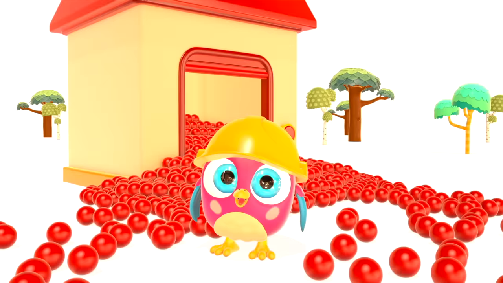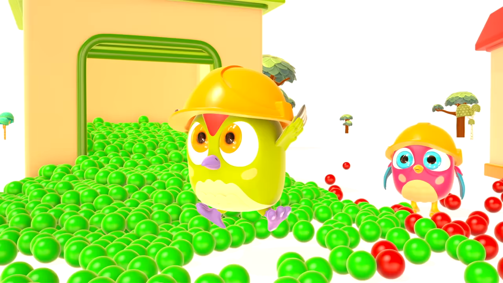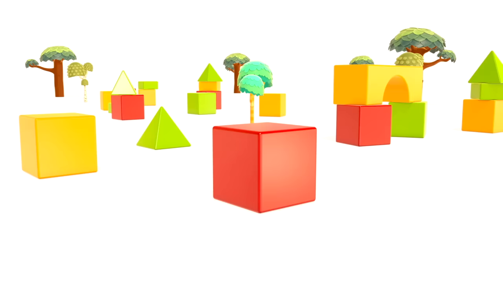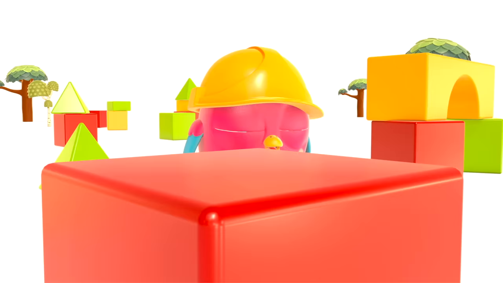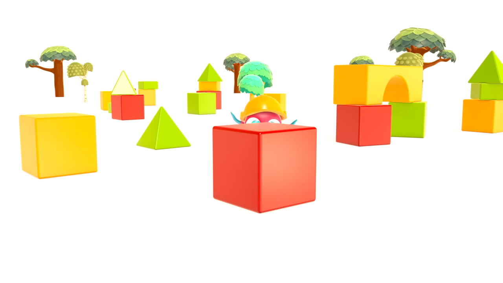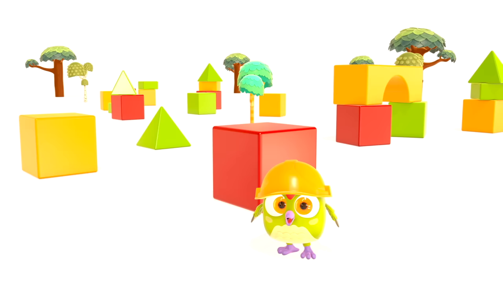Peck Peck, open the green garage. Green balls! And another helmet. There are so many building blocks. Oh, Hop Hop hid. Shh. Peck Peck will search for him. Hop Hop, where are you? Woohoo! Find the owl, Peck Peck.